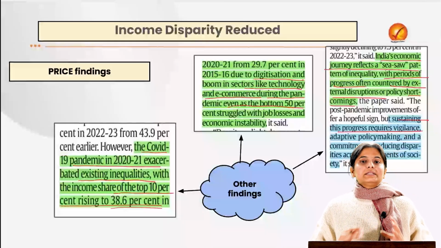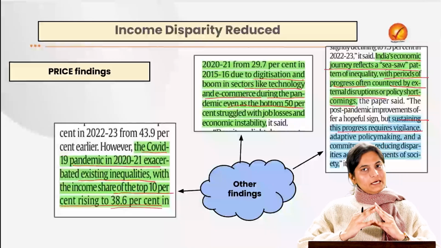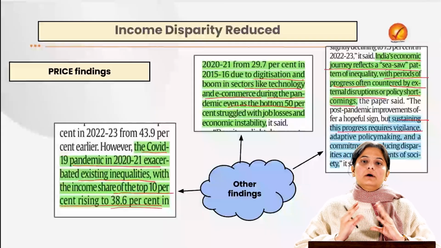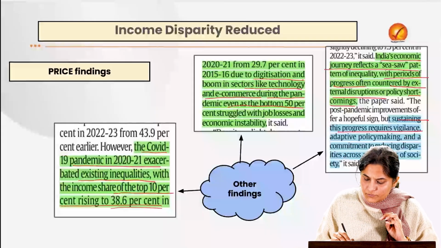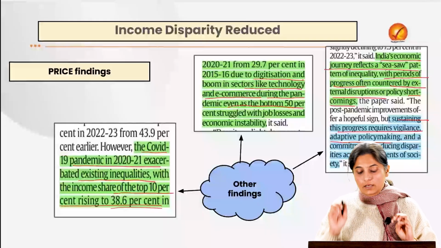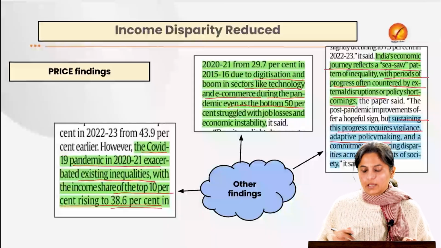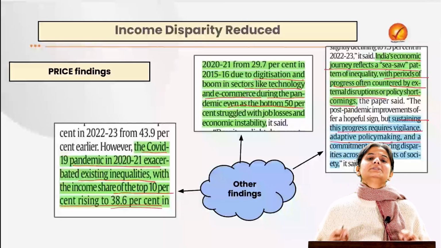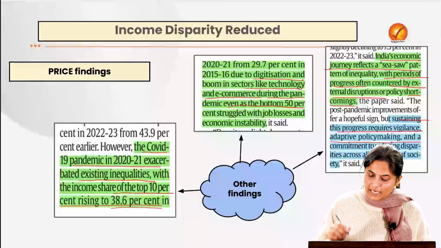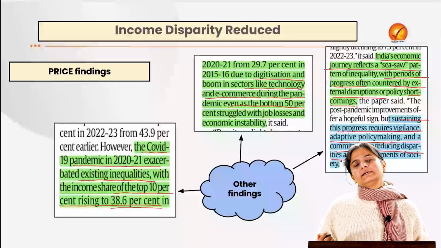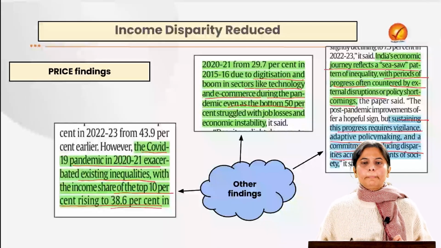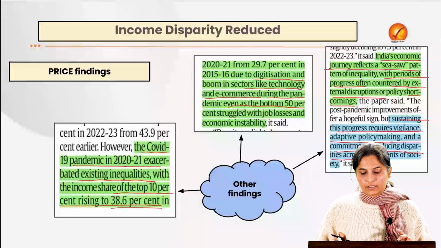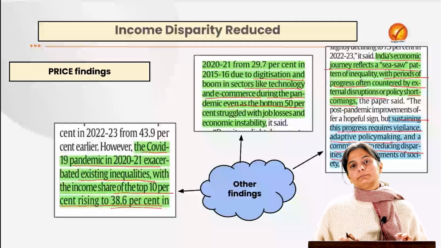Now, to ensure that this trend remains positive, in the sense that we saw decreased inequality and the Gini coefficient approaches zero, we have to remain vigilant, ensure adaptive policymaking, and a strong commitment with strong initiatives on the ground, including each segment of the population that needs government support, so that these disparities could be decreased across regions, across populations, across various sections of society. This has to be ensured. Only then can we ensure that this income disparity will be reduced.